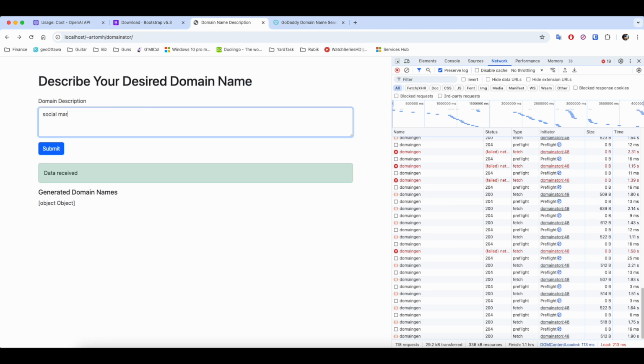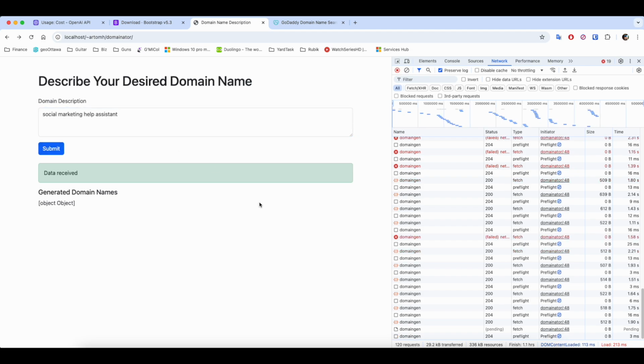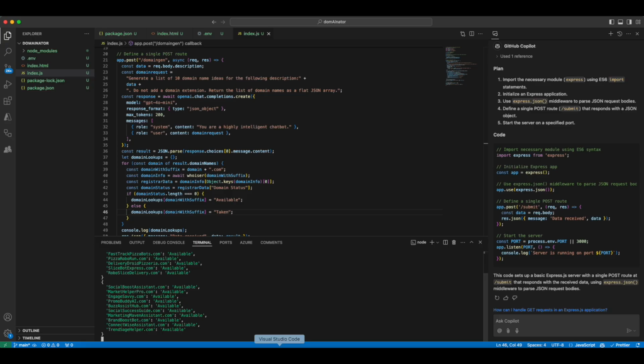Social marketing help assistant. What is there available? Okay, let's shorten the response so that we can have more chance of a domain name being taken already.